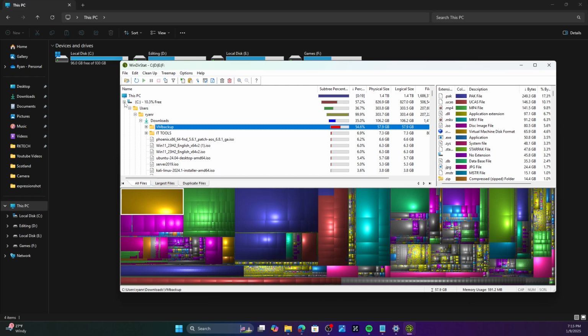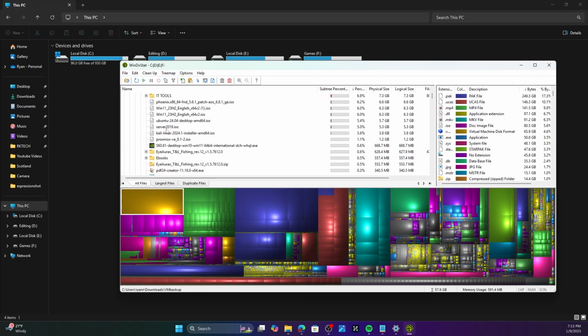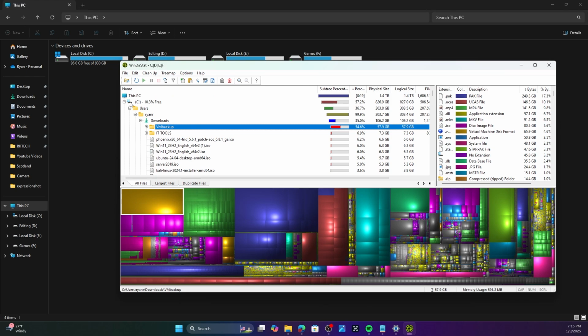And just be aware, don't delete anything that you don't know what it is, because it could be some system files that are actually important to your computer. If you recognize something that's taking up a lot of space, this is a very easy way to see everything all in one place. So you would just go through this and start cleaning it up how you would like.